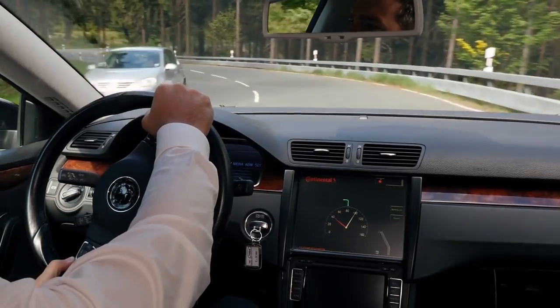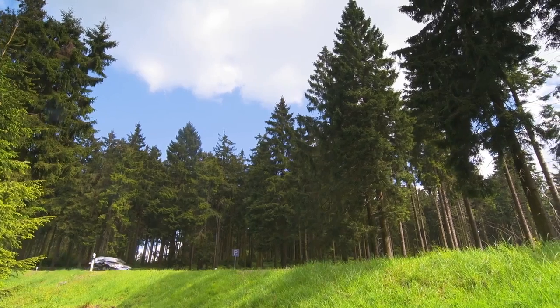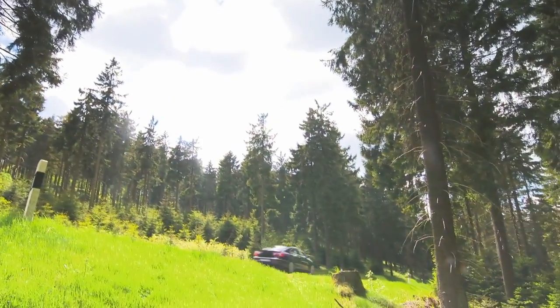Be it for highways, two-lane roads, or even city streets, Continental is developing numerous building blocks to realise the vision of fully automated driving step by step. The main goals for Continental in automated driving are reduction of accidents, increased comfort for the end customer, and increased efficiency. Especially through cooperation between different vehicles in combination with automation functions, there is a lot of potential across all three of these fields.